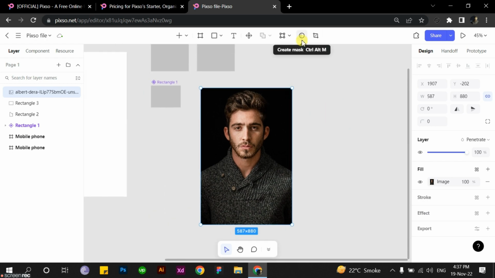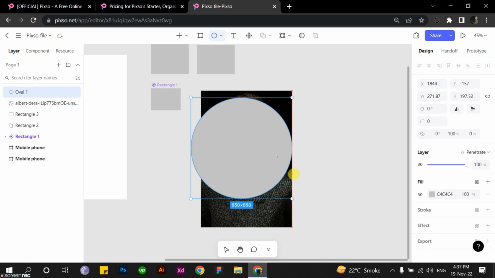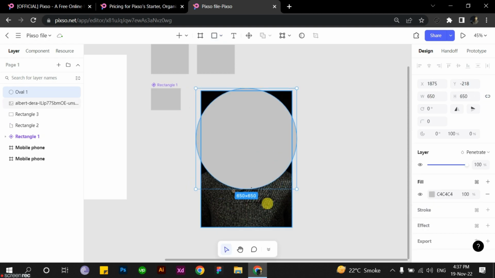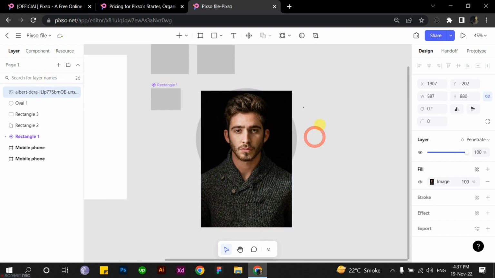So here you have your mask option. It was not showing before because I didn't have any image on the canvas. So now that I have imported an image, this option is available now. It's a very quick option to create mask. For example, let me just draw a circle here. To make a crop, you have to adjust your image on the top in the layer section.